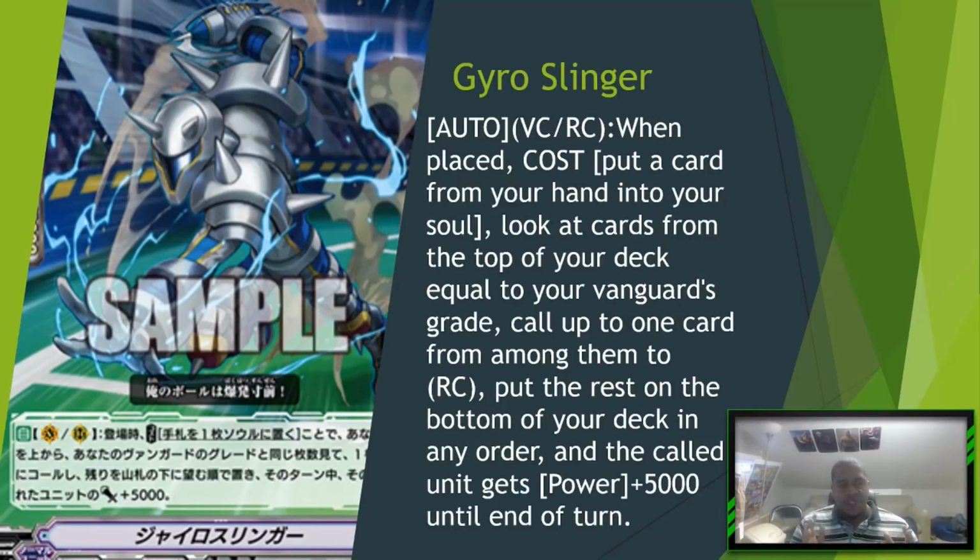And then our last card is Gyro Slinger, which was an awful card back in, what was the name of that set? It's the set where Deli Emperor came with Spectre Duke and all those other cards. It was an extra booster, but his old ability was terrible, so I'm glad he got revamped as a grade 1. He's our double R in the set, or one of the double Rs. Can't remember if we get 1 or 2, but he is auto on Vanguard or Rear Guard.